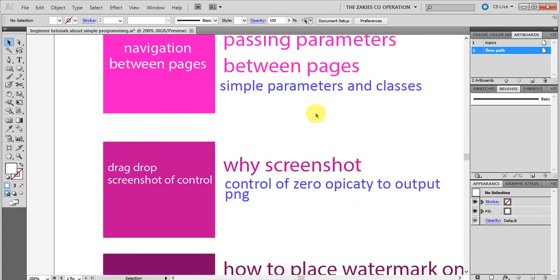And then we will talk you through a ready-made code on dragging and dropping images that we will use when you drag and drop logos. Also, we'll talk you through how you can take a screenshot of a control. A control is simply a place or a rectangle where you output or input to the user in your application. We'll use the concept of screenshot of control extensively in this application to make a watermark.